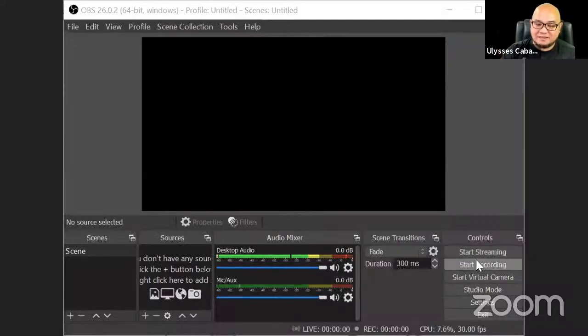So ito po, Loom is really the quickest way to, if you're used to delivering a lecture with a PowerPoint presentation, this is the easiest way where you can get your face up there and at the same time parang have the screen being flashed contemporaneously. So the other way to do it is to use Zoom, if you have a Zoom account. Pero hindi siya katulad dito na parang merong bilog. It will look like how you're presenting in a webinar. Ganun yung itsura if you use Zoom. So what I recommend really is itong Loom kasi it's very easy to set up and very easy to work with.